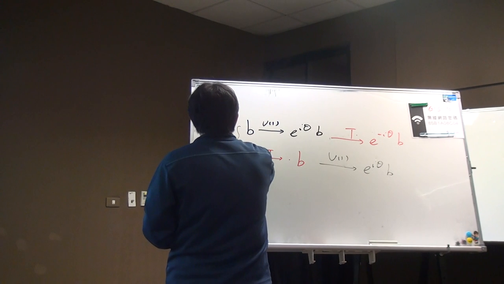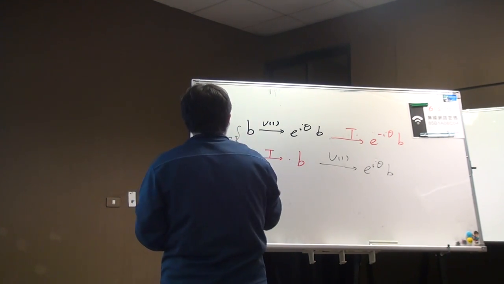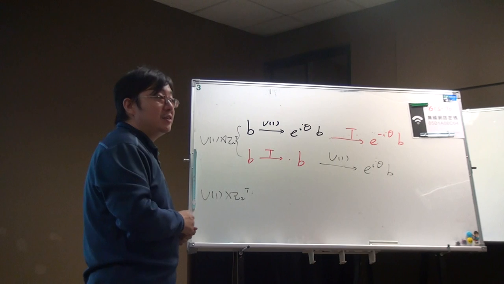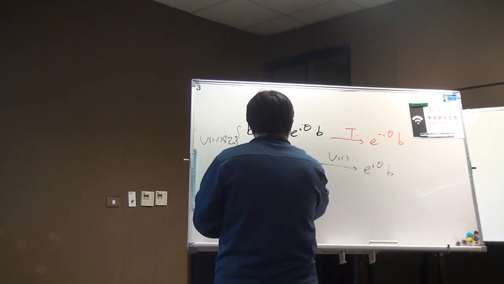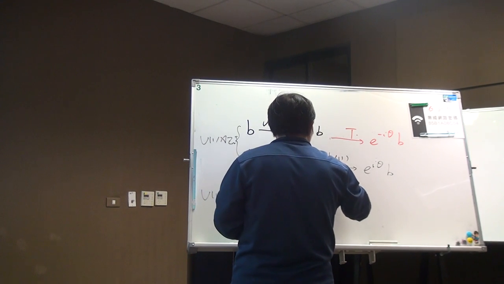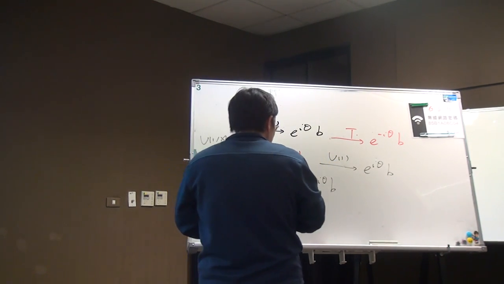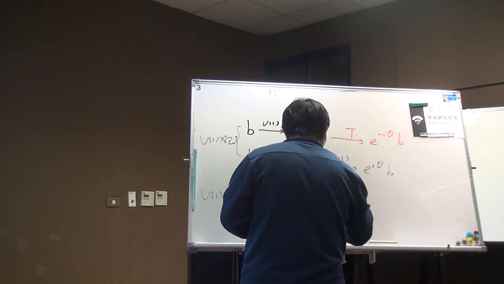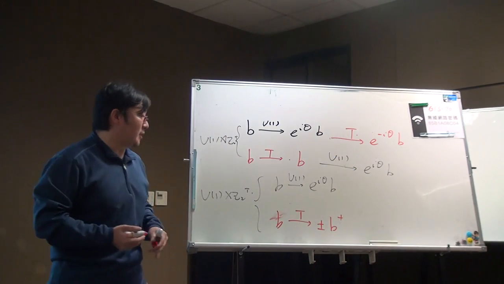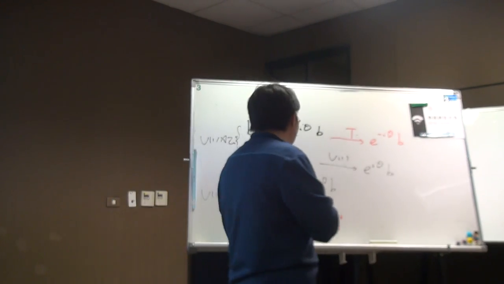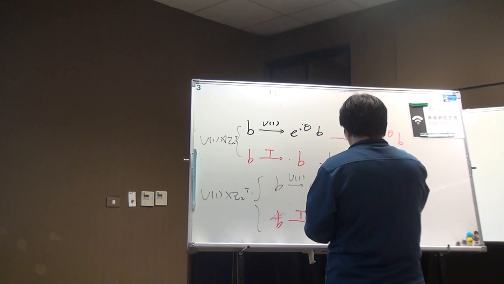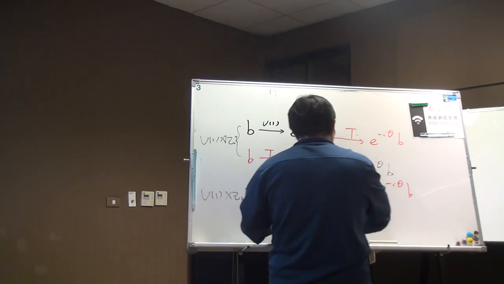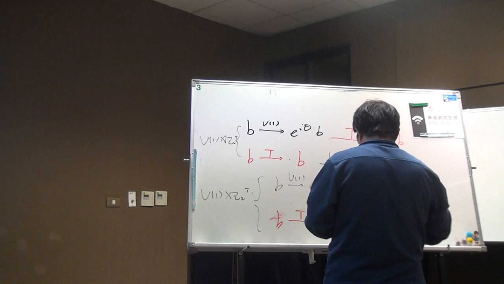This is a U1 semi-direct time inversal. Okay. Now how do I define a symmetry that is U1 direct product time inversal? If I want to define this kind of transformation, the U1 still takes B to a phase angle times B, but time inversal will go to either plus or minus B dagger. So these two operations will commute with each other. The reason is that now if I do time inversal on the top line, it is going to be e to minus i theta B dagger, plus or minus. And the bottom line is the same if I do U1.